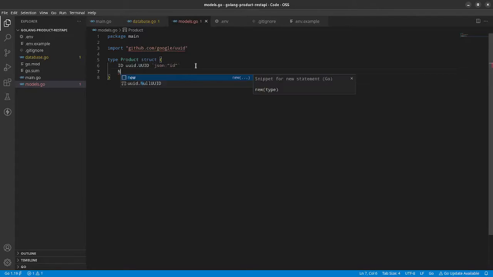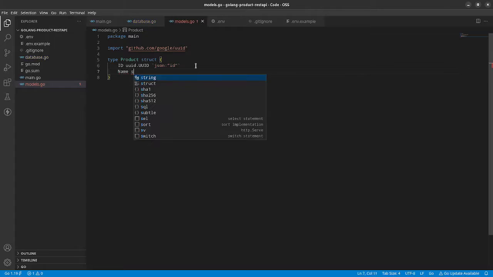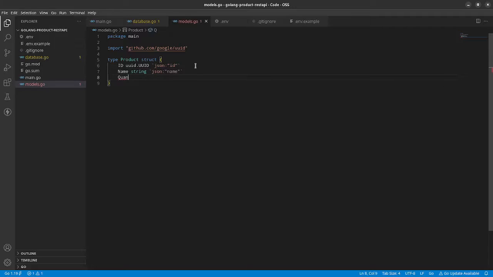And then the next thing is the name, which is going to be of type string. Same thing that we're going to be adding here, JSON, this, and because I'm now lazy, I'm just gonna go ahead and copy this so that we can use it again. And this is going to be name, and the next thing is going to be quantity. This is going to be of type integer, and we can go ahead and now paste that.